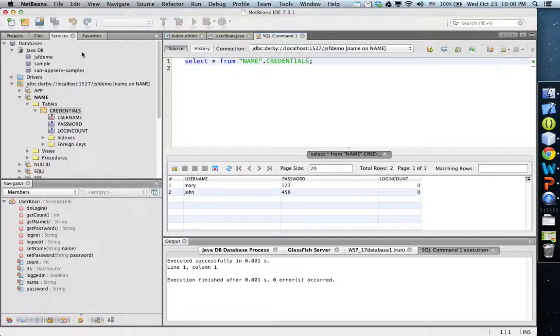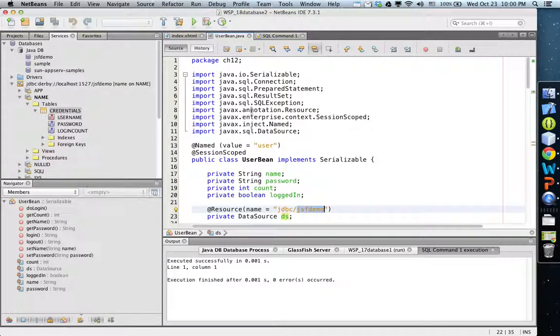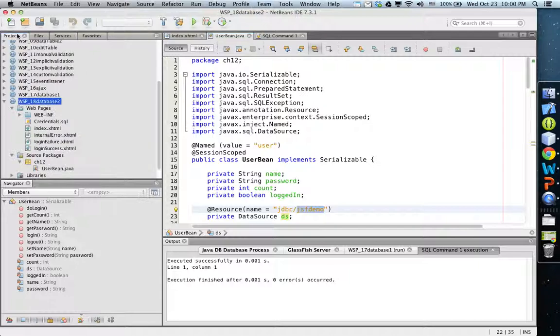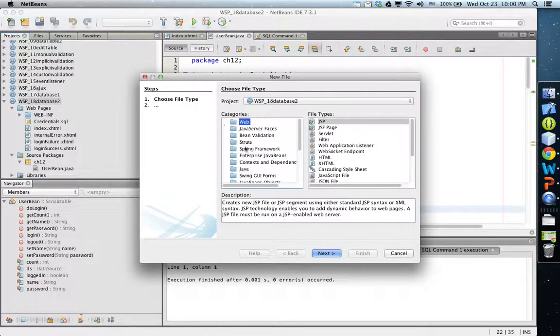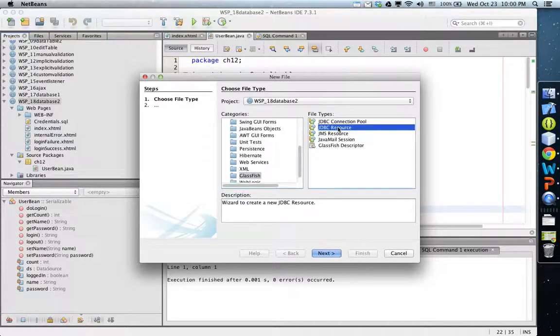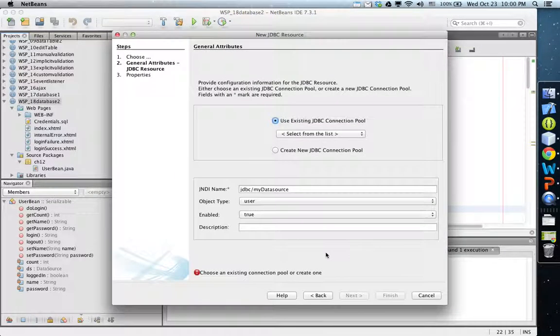To make this run, we need to set up the JDBC JSF demo resource. First, configure Glassfish for that. For this project, choose new file, then category Glassfish, JDBC resource, create new JDBC resource.